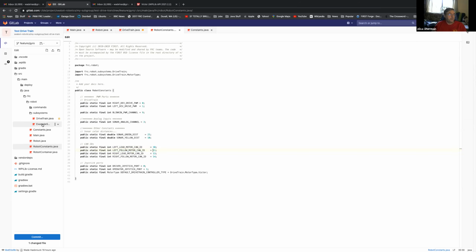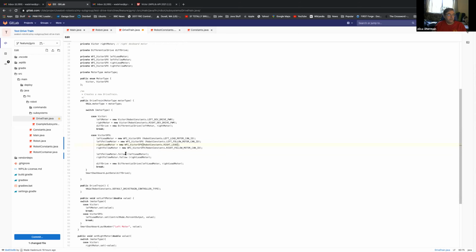So again, constants, good thing. So I created 4 new Victor SPXs. The other thing we do for Victor SPX, and this is a cool feature, is I can set the left follow motor to follow the lead motor. So if I have 4 of them, 2 on each side, I only have to set 1 motor.